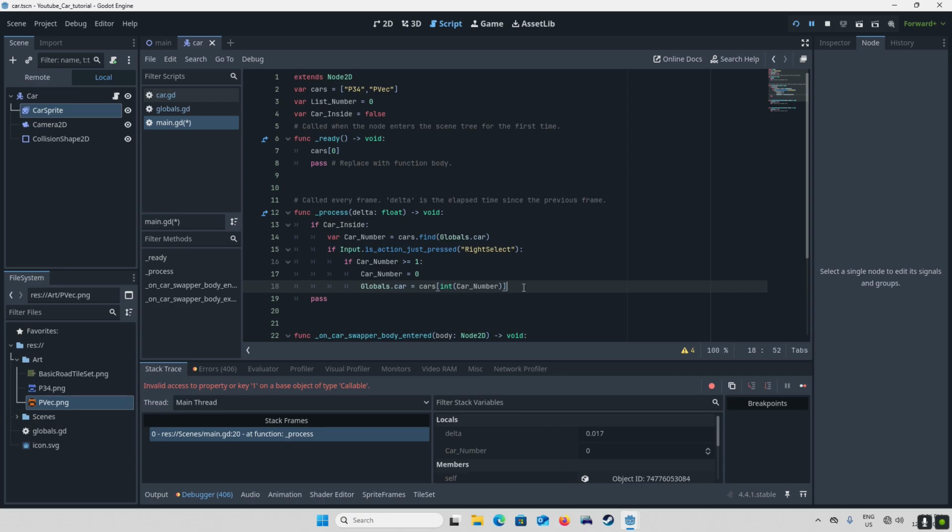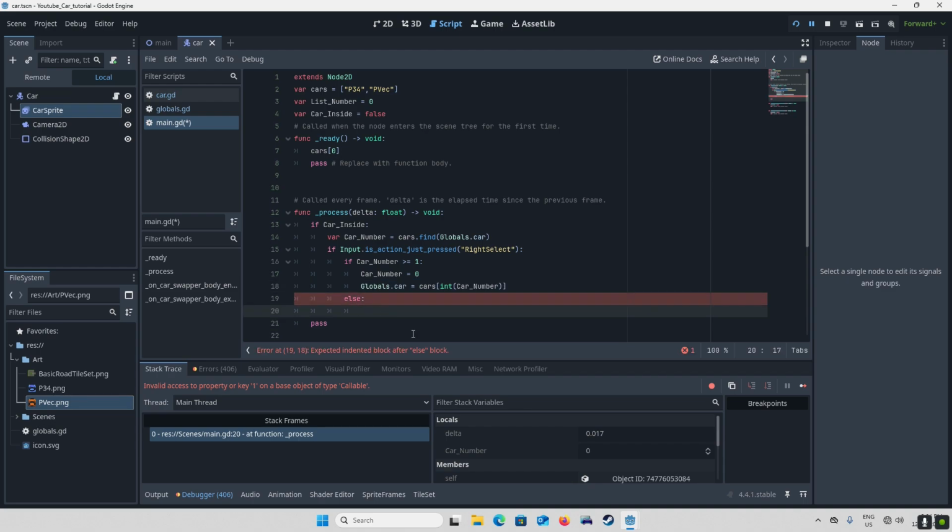Now, under that, we want to add else, copy this, Control C, plus 1.